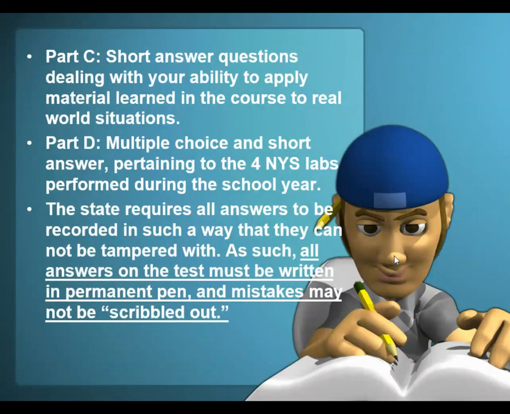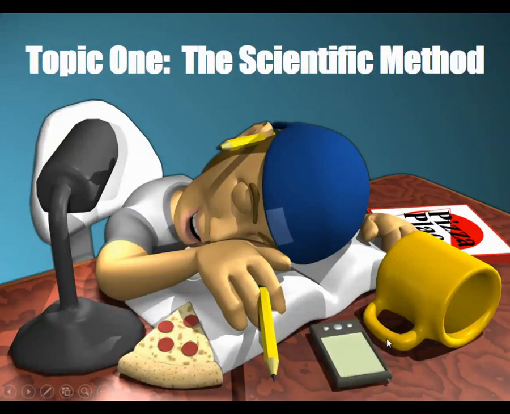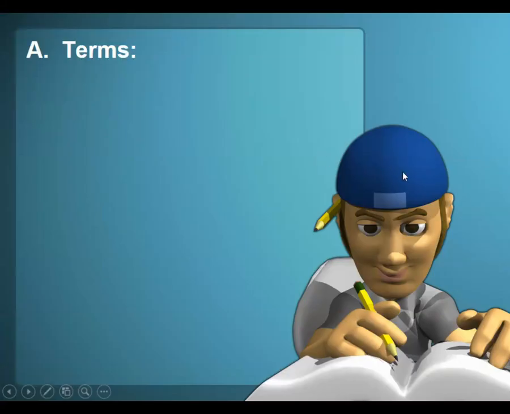And so when you're taking the Regents exam, make sure you have a pen and pencil with you. Almost all of your answers need to be in pen, except for the graph or any drawings that you might have to do. Those you're allowed to do in pencil. All right, so let's move on to our first topic, the scientific method.